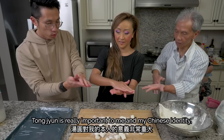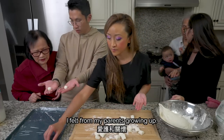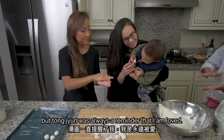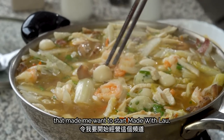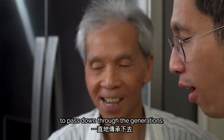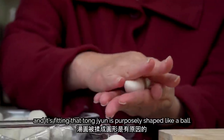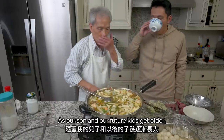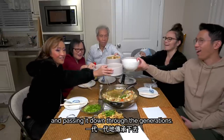Tong yun is really important to me and my Chinese identity because it'll always represent the love and care I felt for my parents growing up. Because of our language barrier, I wasn't always able to communicate on a deeper level with my parents, but tong yun was always a reminder that I am loved. Tong yun was actually one of the dishes that made me want to start Made with Lau, because I always wanted to make sure that I preserved my dad's recipe to pass down through the generations. As I mentioned earlier, dong ji is a time for families to come together, and it's fitting that tong yun is purposely shaped like a ball to symbolize the perfect, united, familial bond in Chinese culture. As our son and future kids get older, I look forward to continuing the tradition with my family and passing it down through the generations.